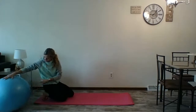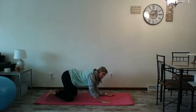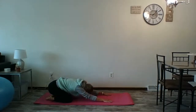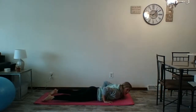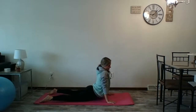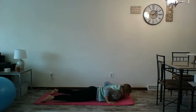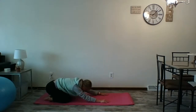Here, our next exercise is a frog. So we're going to start on our forearms and our feet are back. We're going to push back in a child's pose. Staying here for a few seconds. Then we're coming back forward all the way down to our mat and pressing up. And then back down, coming back onto our forearms and pressing back into child's pose again.